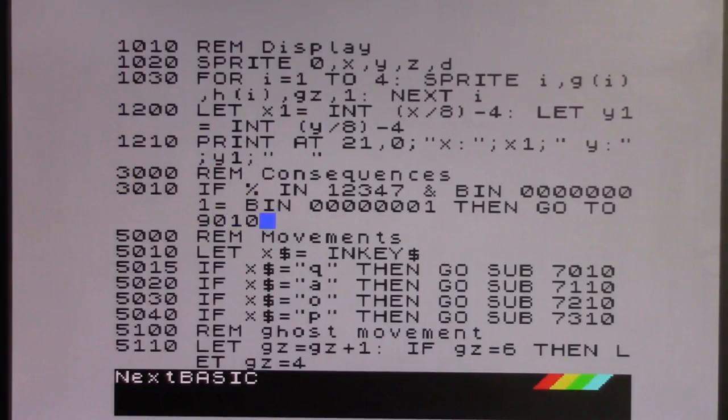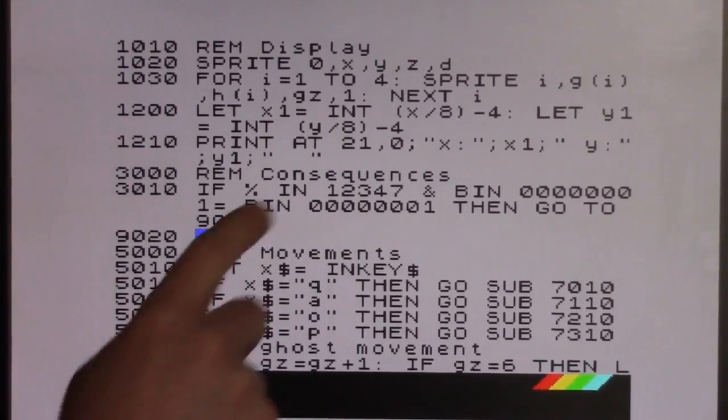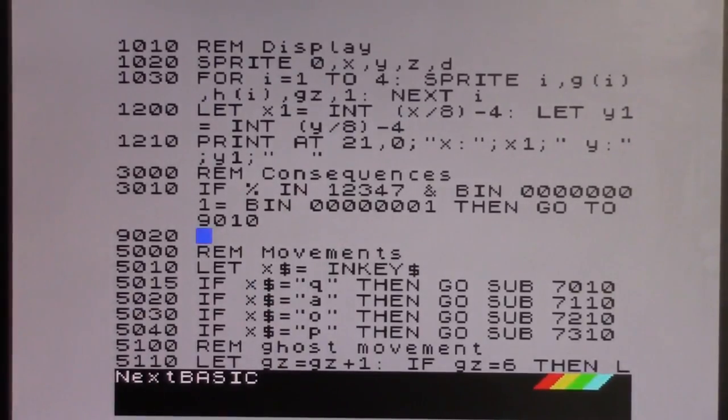Right. I'll take a rem line here just for the purpose of being able to type and letting you see what I'm going to type. First of all, we use the in keyword in order to read a hardware port. Now, a hardware port is any point of communication between the inside of the Spectrum and the outside world. Well, loosely speaking, that's what it is.